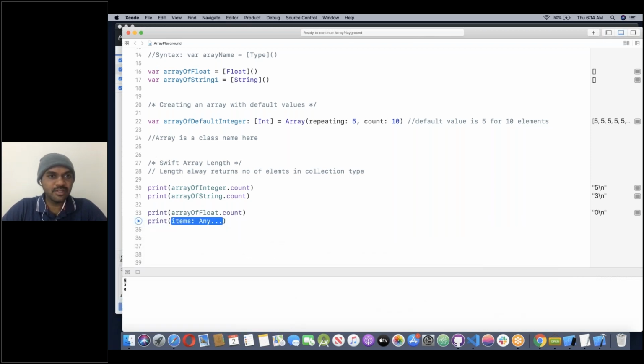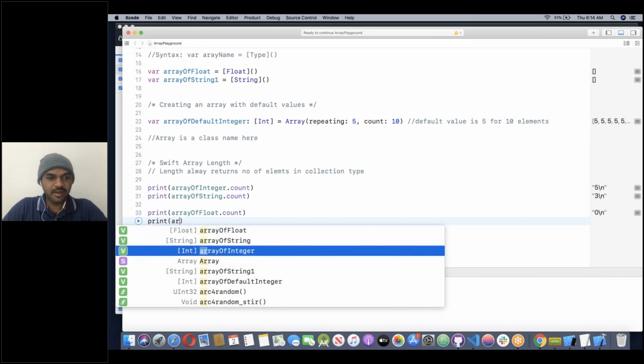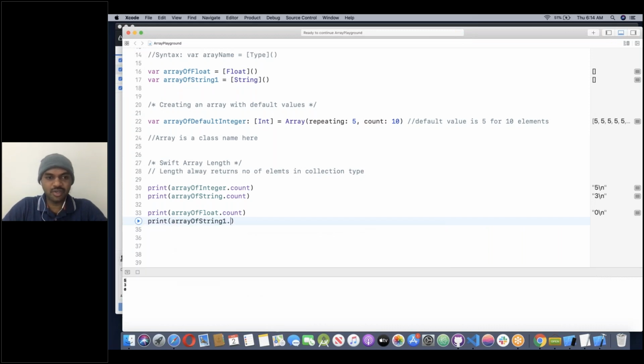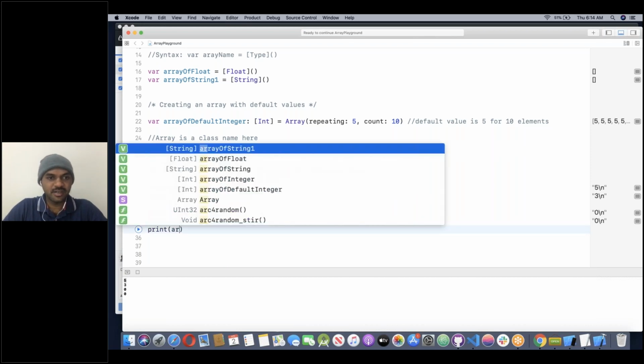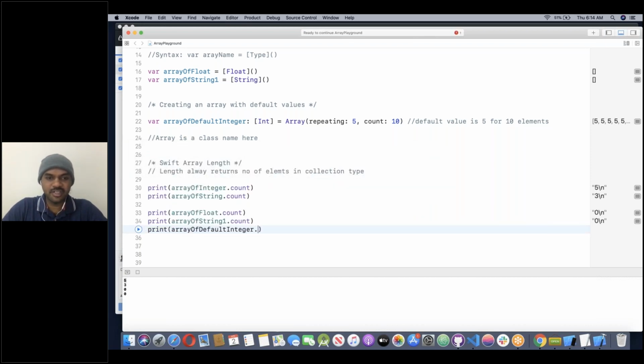Then print array of string1 dot count. Here it is also default, so it's empty. Then you created a default integer array, right? Then print array of default integer dot count. So 10 elements are there.